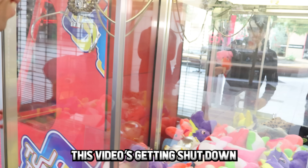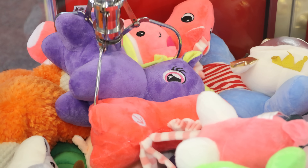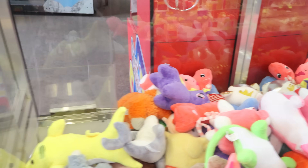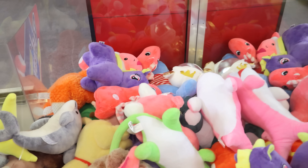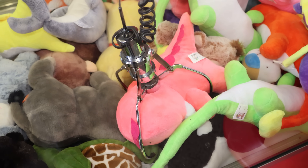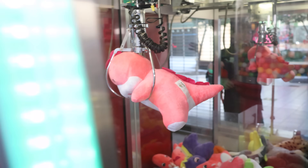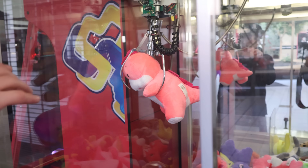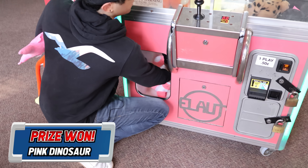How about this purple thing? Here we go - two in a row! Oh, two in a row - oh by the booty! That one looks heavy. I was thinking that pink thing, if I can get under it. Oh, look there it is! See - under the arm. See, the claw got around them. That was so cool guys. I should try and clean this out - wouldn't that be amazing?